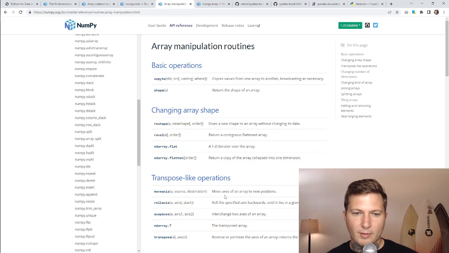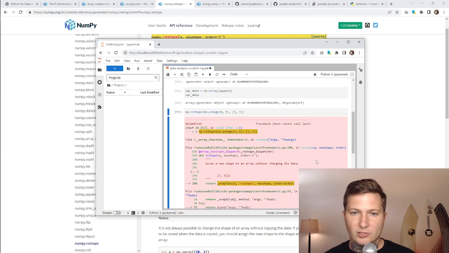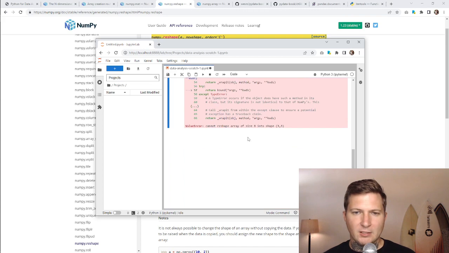It gives a new shape. Well, let me look at an example. An int or a tuple of ints, and the order is optional, so it shouldn't matter. So what does my error message say? Cannot reshape an array of size 8 into shape 3, 3.